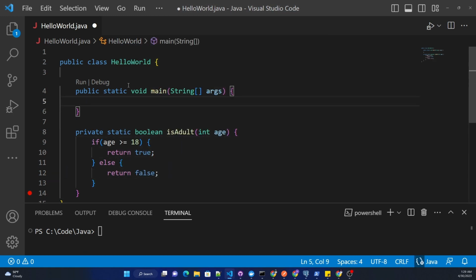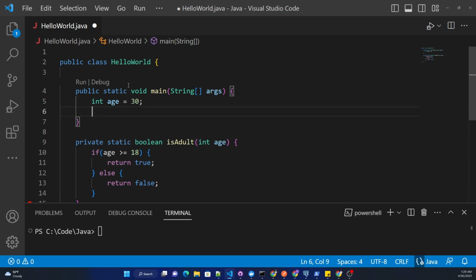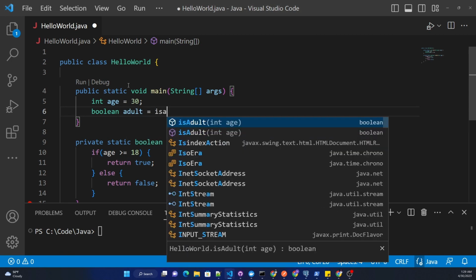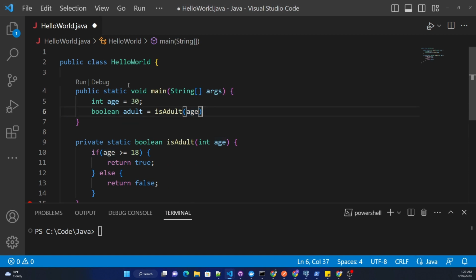And here, then we can have an integer age is equal to, let's say, 30. And then we can say Boolean adult is equal to isAdult of age.